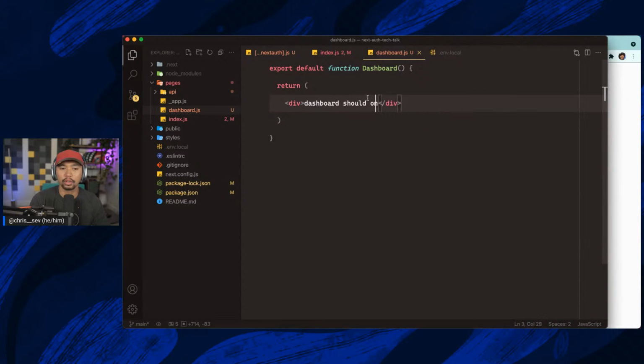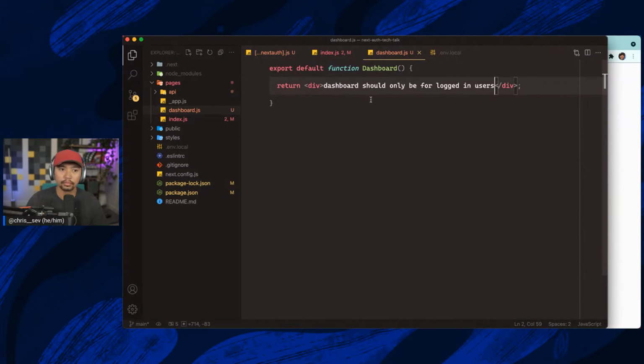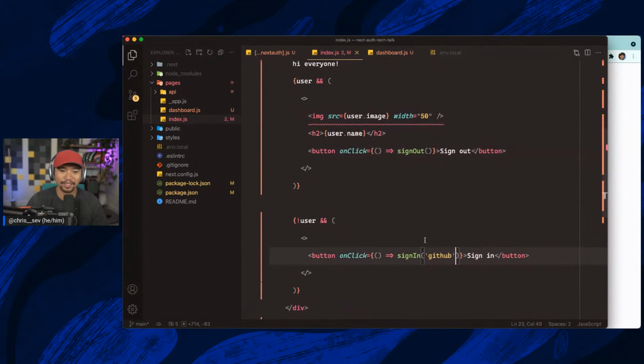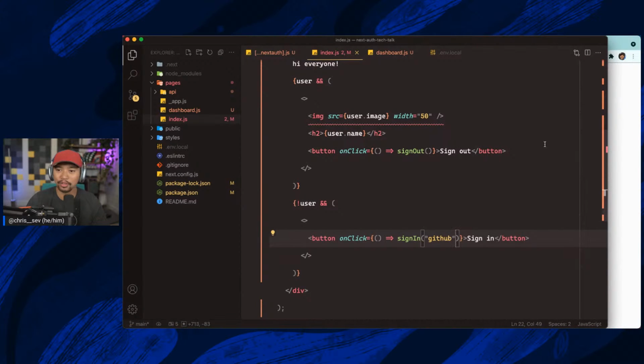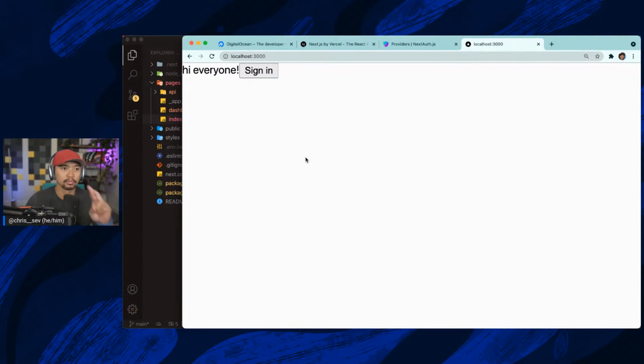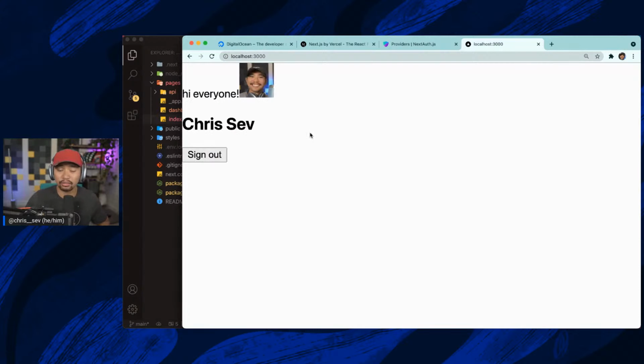Dashboard should only be for logged in users. Okay, so here's our dashboard page, and Daniel and Mukesh have found my error in that other example. Yeah, I put it in sign out. Come on, Chris. So let's put that down here, and let's prove that I'm not making up random things. Sign out here. And fingers crossed, sign in, go straight to GitHub. Check it out. Didn't even need to have that secondary screen. It just logged us in and sent us all the way back.